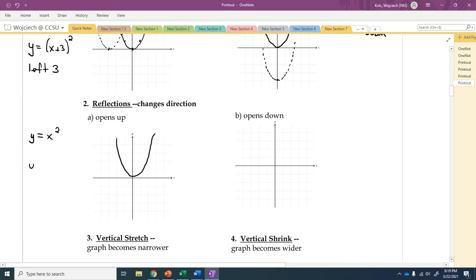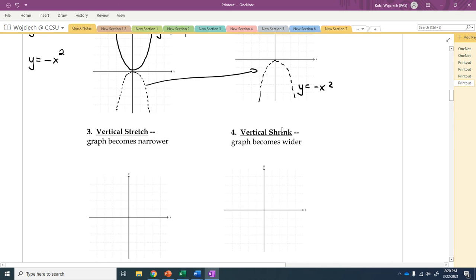Now what happens if I do y equals negative x squared? As many of you most likely predict, like slope is negative, line goes down. So the new graph will be reflected with respect to x-axis, or in other words, it will open down. Oh, actually, this should be down over here. So this graph should be over here. Okay? So this is y equals negative x squared, and this graph is y equals x squared.